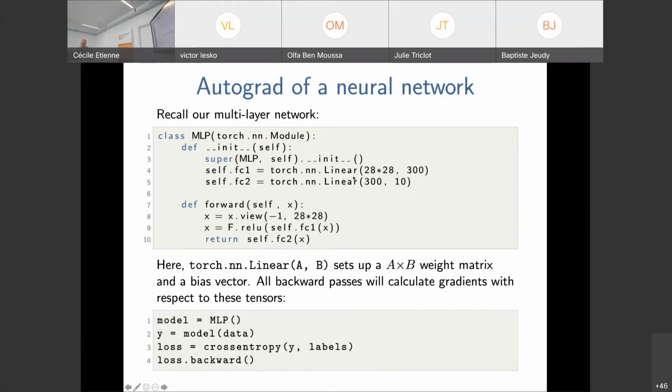So torch.nn.Linear, for example, what is this? Linear is not a function. Linear produces a functional. You give it two values, the number of input values and the number of output values, and it produces FC1, a function, and this function takes an input and applies a parameter, okay? So this linear function not only creates the functional, it also allocates the parameters, it declares the parameters with the optimizer. So when you later run an optimizer, it knows that this thing has parameters and needs to be optimized. There are lots of behind-the-scenes things going on, which at the beginning can be a little bit confusing, but which are really powerful.